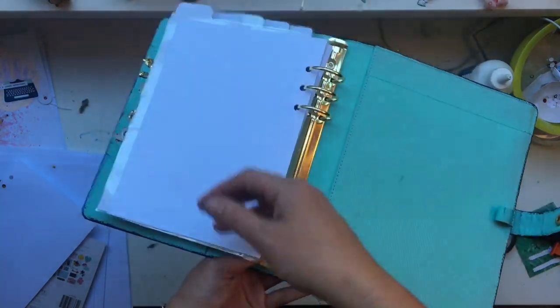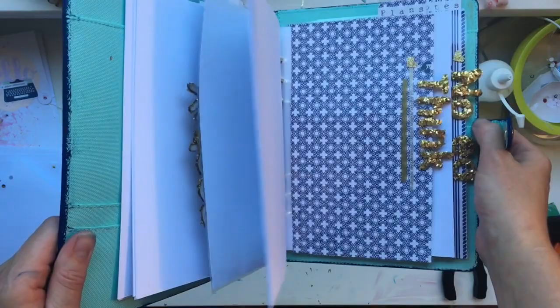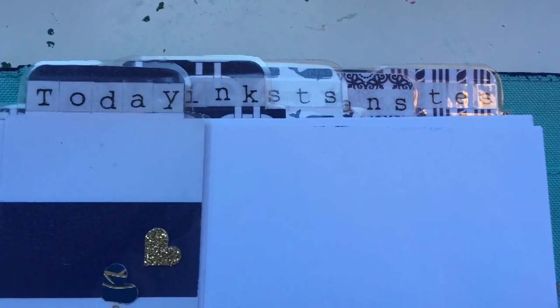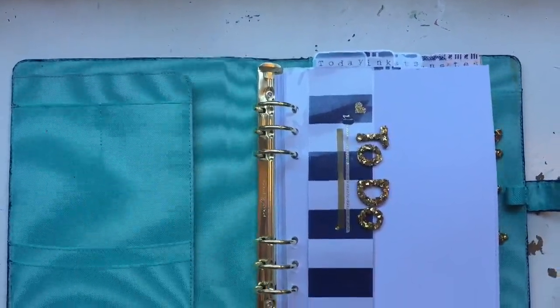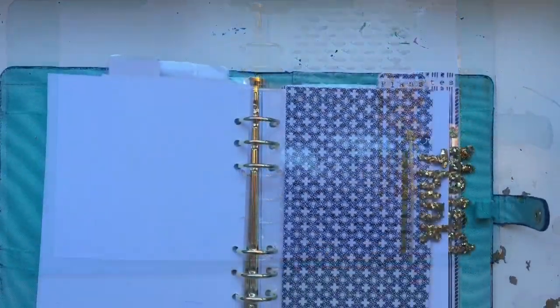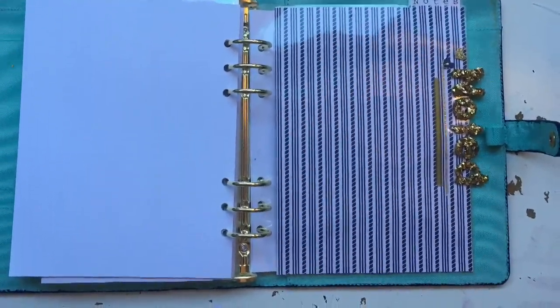You may have noticed the 'T' fell off the last tab. If I did this again I would make that one a tiny bit smaller — this planner is narrower than the other one and the tab is hitting the little hook where your pen goes. Perhaps I'll cut the pen loop off — that might stop the T from falling off again. I'm just flicking through photos showing how each page looks as a close-up. I hope you've enjoyed this tutorial — stay tuned for another video tomorrow, bye guys!